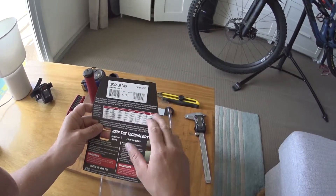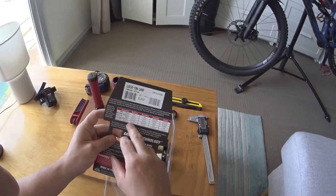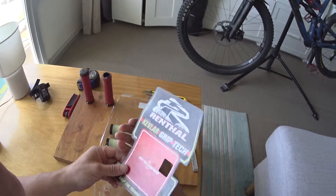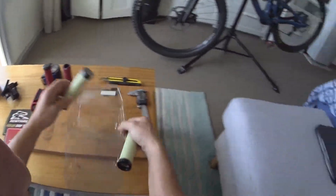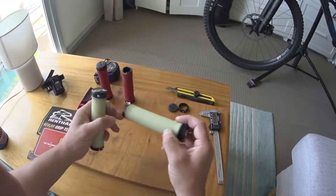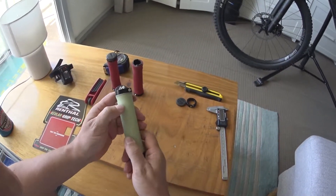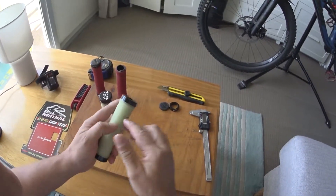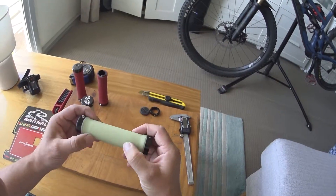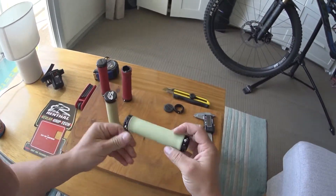The Kevlar is kind of their all-around range, so it's got the longest durability and still a super soft compound. They have little Kevlar beads inside in between the rubber compound, so as the rubber wears down and you hit the Kevlar part, you can't notice it because you still get the feel of a soft compound but you don't wear the grip out as much. I think that's the idea of them.